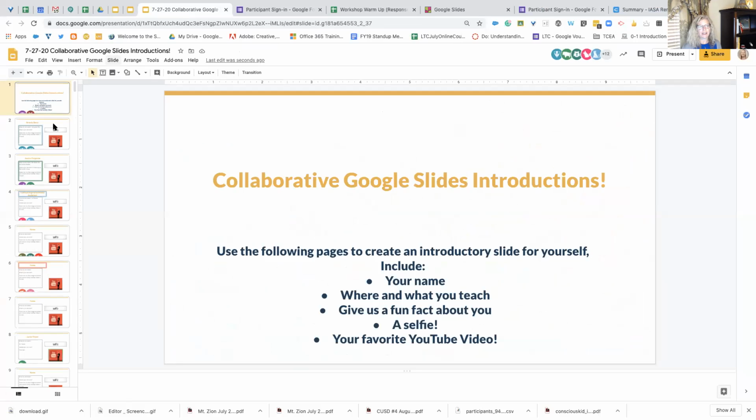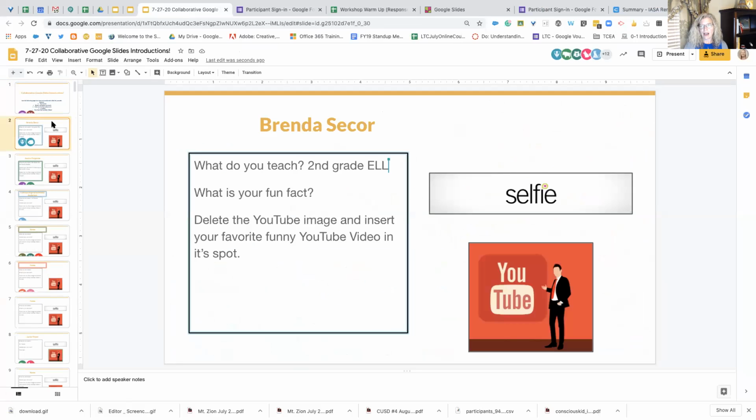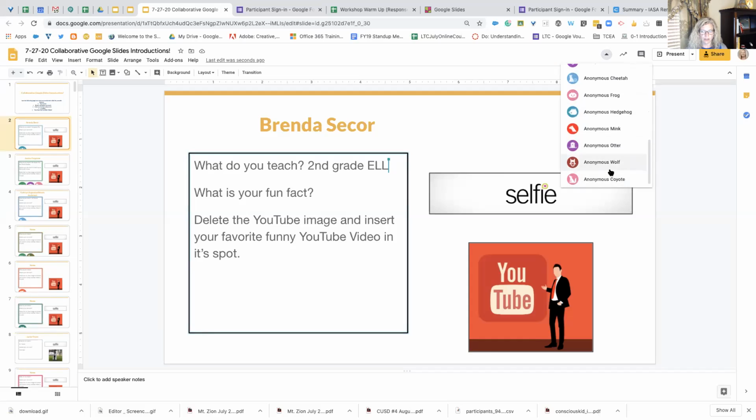As we can see, I've shared this out to you through a link. Right now, you are all coming up here as anonymous animals. Usually in the classroom, when you share this out to students or staff, it will be through their Google account or through Google Classroom, so we will know who is working on this in real time. It'll show their initials or their picture up there. Right now, on the slide deck, you would probably see my picture on one of them.